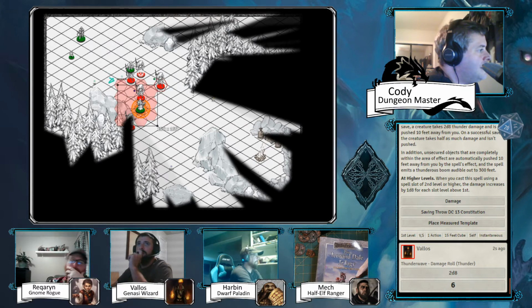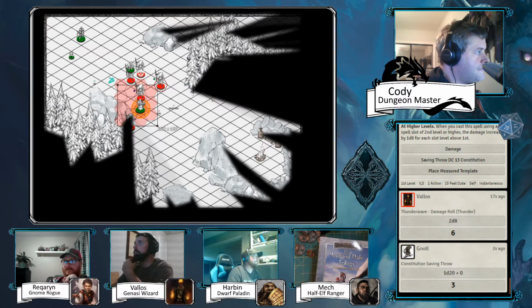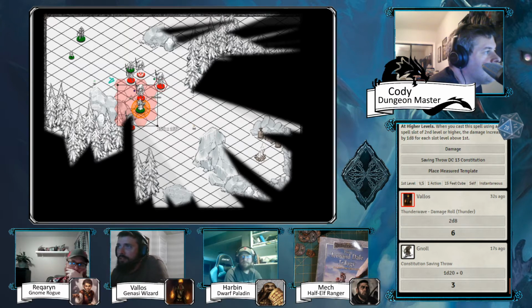Con, normal. He failed, so he takes 6 damage. He's 10 feet away from me. What the heck? Everybody near me moves 10 feet away. Oh, okay. There we go. All right. What did you say? It's really loud, by the way. He's pushed 10 feet away. I said anybody that fails their saving throw takes damage and is pushed 10 feet away.